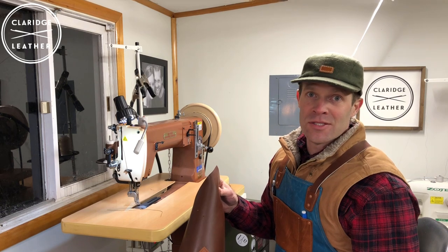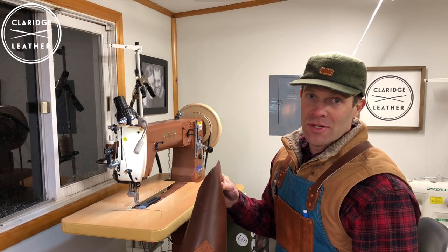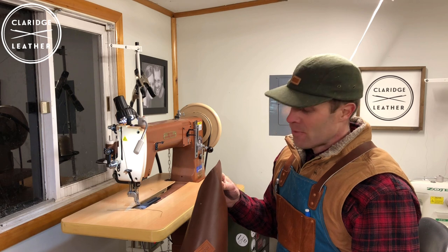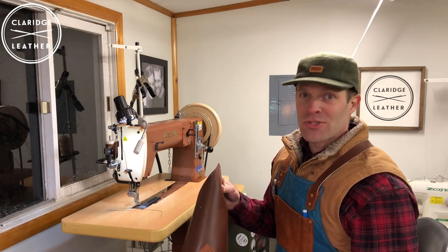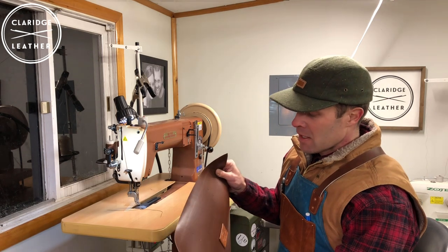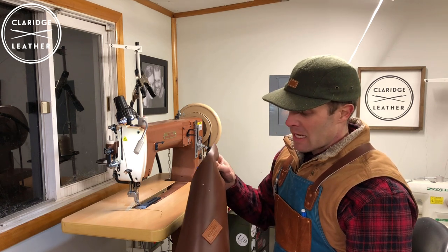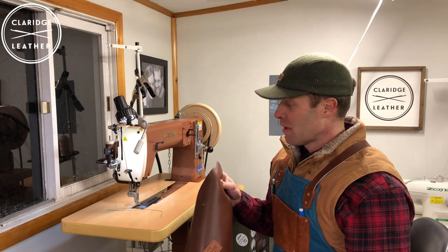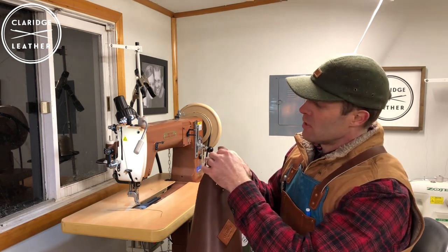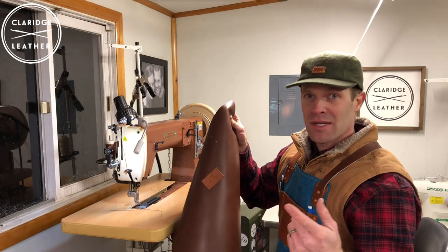As we move to the sewing machine, one thing to mention is that you certainly don't need a machine to make one of these — everything can be done by hand. Learning to hand sew is a really good skill even if you anticipate getting a sewing machine someday. Hand stitching is strong and makes for a really nice bag, though it takes a little more time. Having said that, this is a Cobra Class 4 industrial sewing machine — it's pretty heavy duty and handles bags really well; people also use it for saddle making. First we'll sew the patch on, then the rolled edge, then the vertical seams up the sides, and finally the gusset on the bottom — then we'll be ready to flip it right side out and put the handles on.